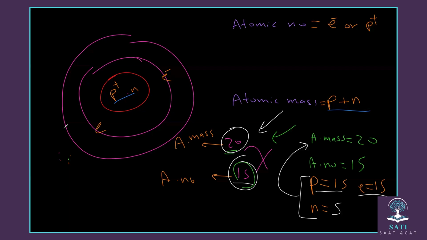Okay, now we ask just a question. Are all atoms the same? Atoms of elements, are they the same? No. Atoms of one element and another element are different. In what? They are different in atomic mass and atomic number. So mainly you're going to focus on atomic number here in differentiating between the atoms of two elements.